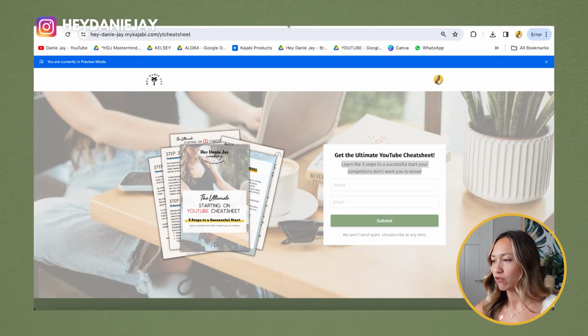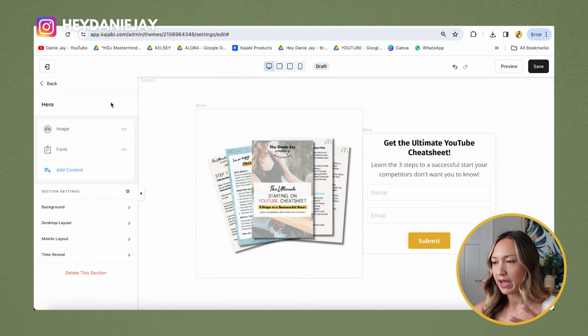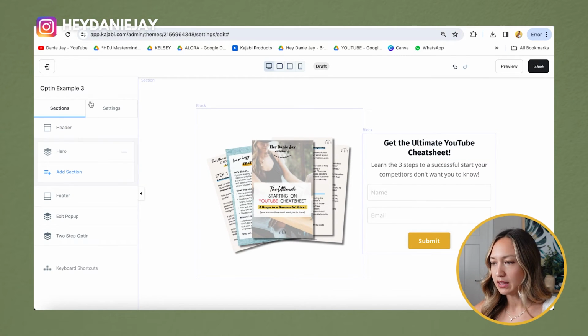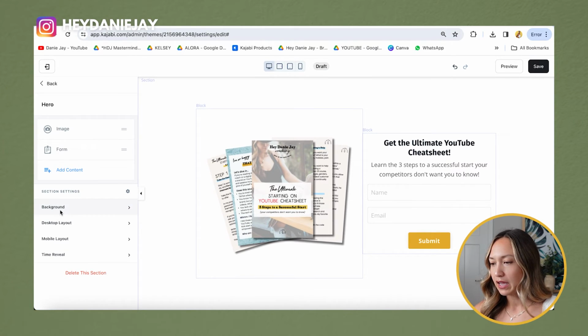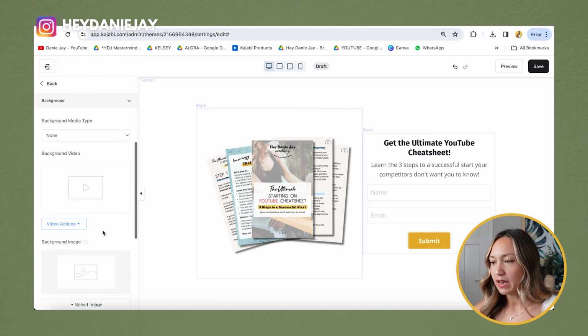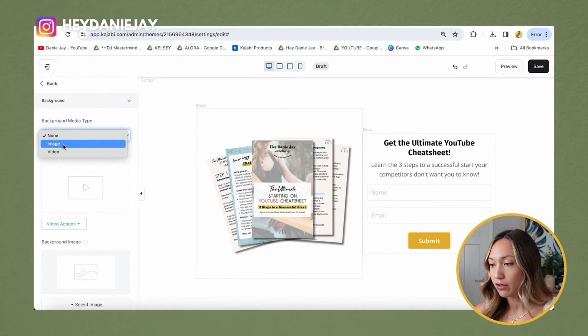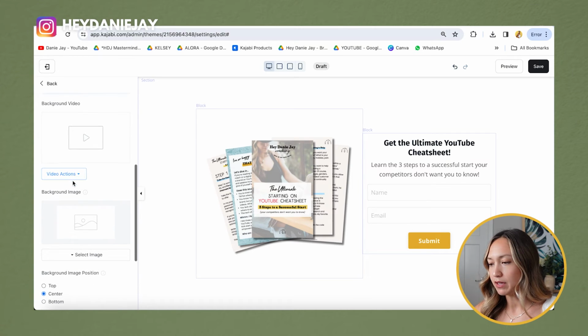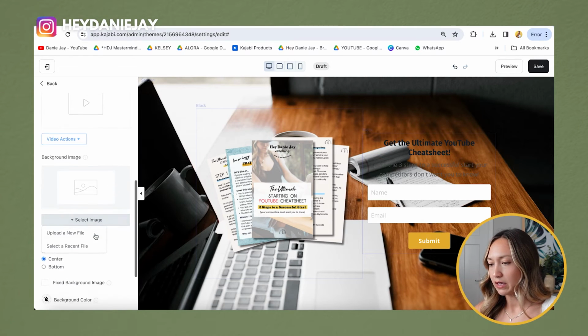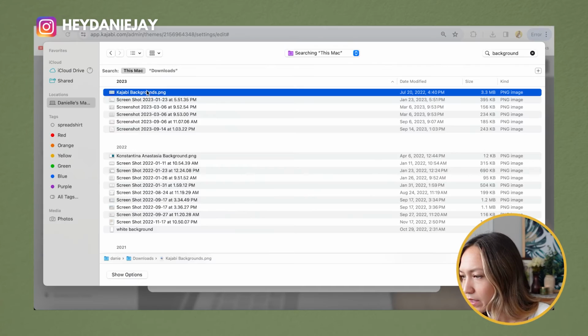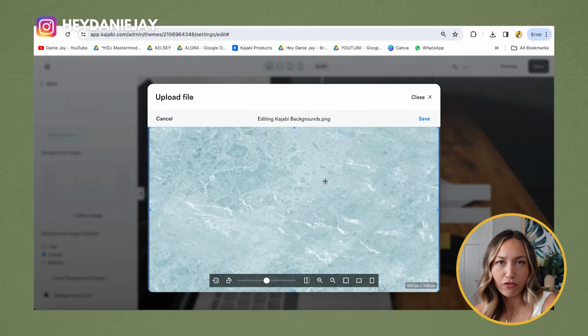Now you can see here I've got more photos. So how did I do that? Well, if I want to add a background to this hero section, so you can see where my hero section is, I can click on that and I can click background, and I could add a background type. It could be an image, it could be a color, but let's say I wanted to have an image. I could then select my own image, and I could pick a background photo that I liked.